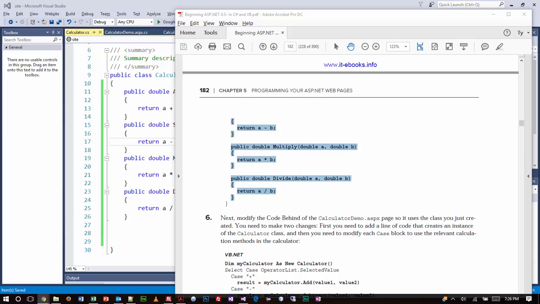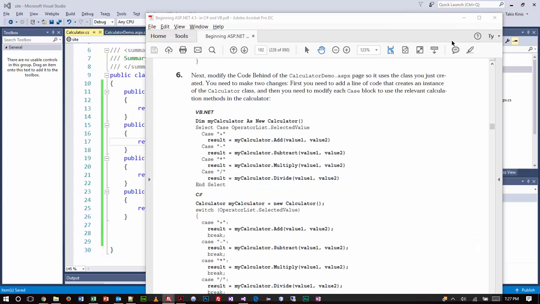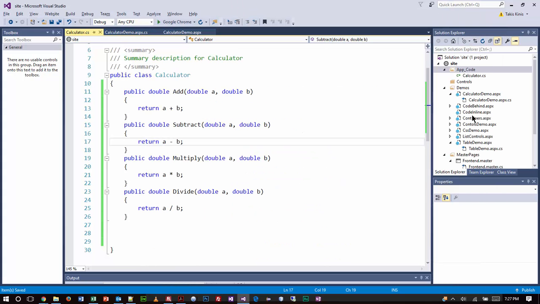Okay, on to step 6. In step 6, we're going to move over to this next file, the file that we were working on previously that ran the calculator, and we're going to pull up the code behind page that goes with it.